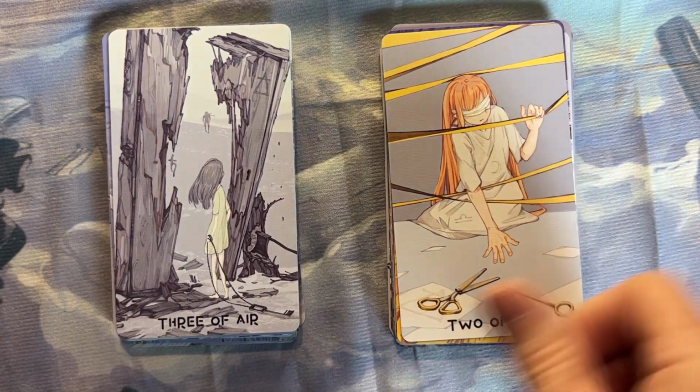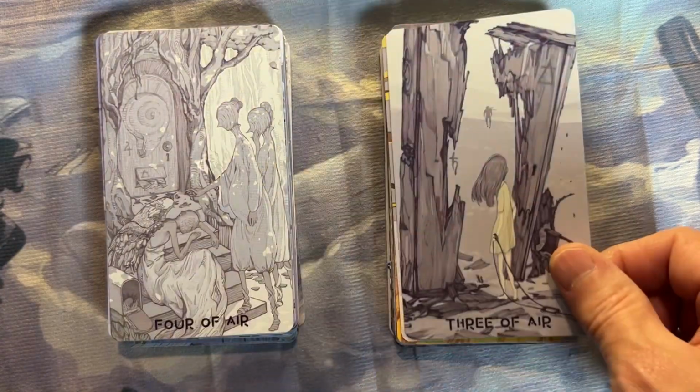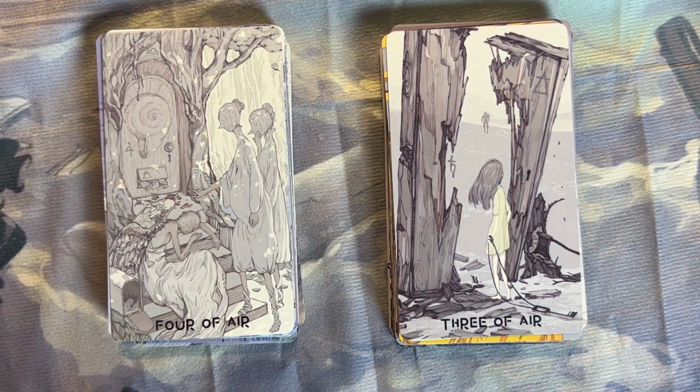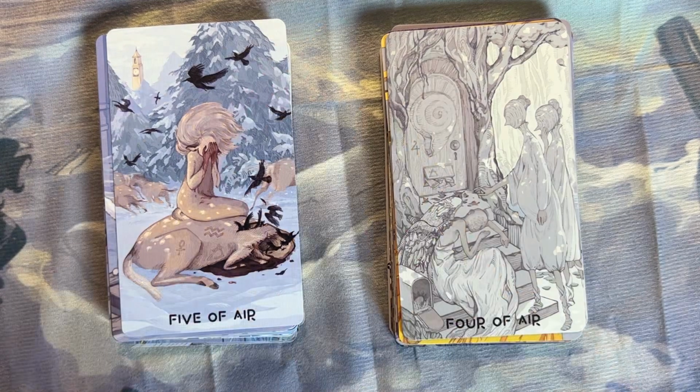And then we have the 3 of Air. Looks more like a tower moment. Again, a consistent key, someone holding a key, somebody possessing a key. We have a Hobbit, Lord of the Rings, the little Hobbit door over there, and somebody homeless maybe, I don't know. Then we have 5 of Air over here with maybe a dead animal and somebody grieving over that.